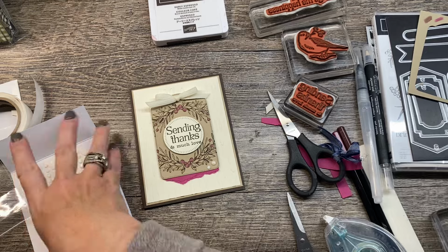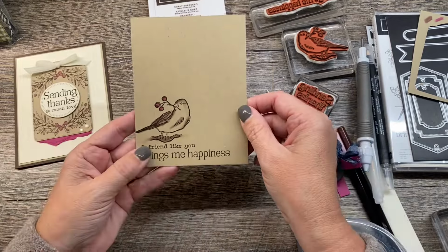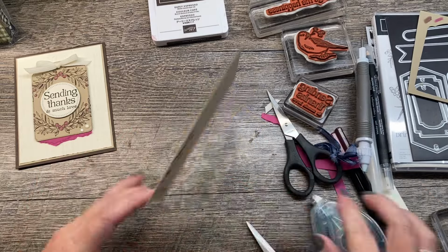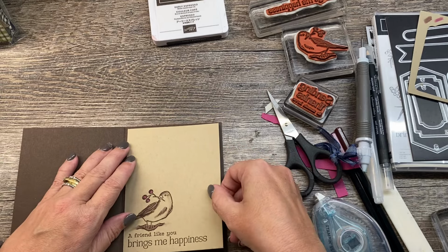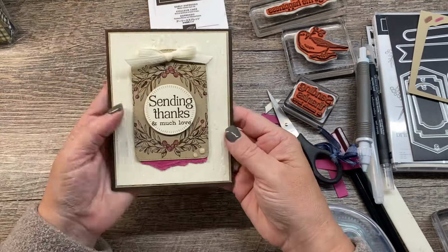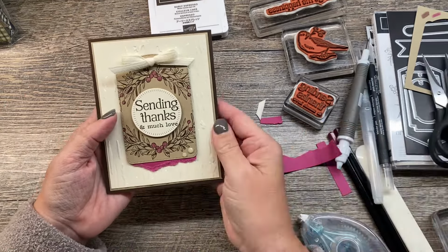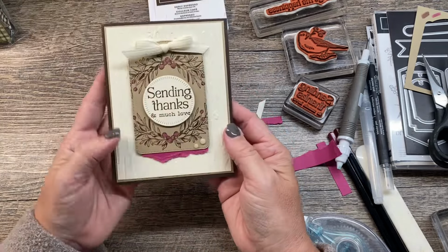And last but not least, we are going to add that gorgeous bird on the inside. I gotta tell you guys, I'm not a super bird kind of person. I mean, I can kind of take them or leave them. But man, this suite is just so pretty. So what a lovely card to send. This is like a good Friendsgiving card to send to somebody, I think.